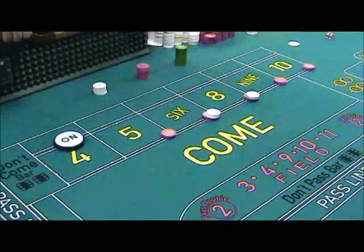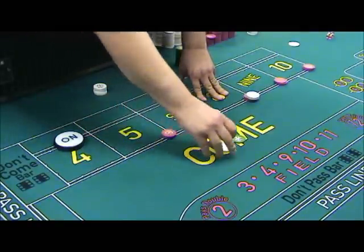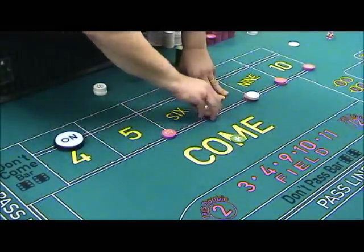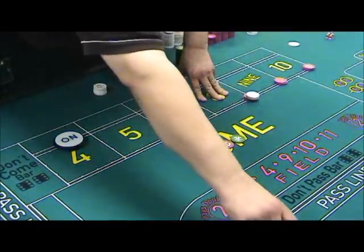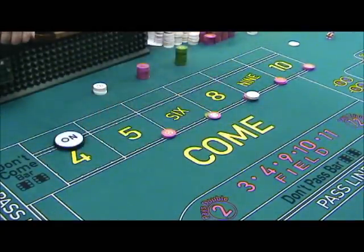Let's say they just want to press it to 30 — they don't want to go all the way to 36. Cut that out, same thing — drop the dollar, put it on the bet, drop one nickel in the cup, hand it off, and you got your 30. That's where you can use 26 for 5 on the 5, 6, 8, and 9 — any bet that pays $21.